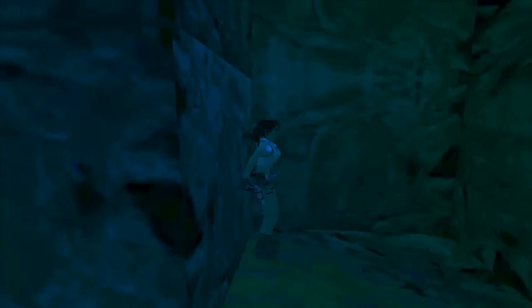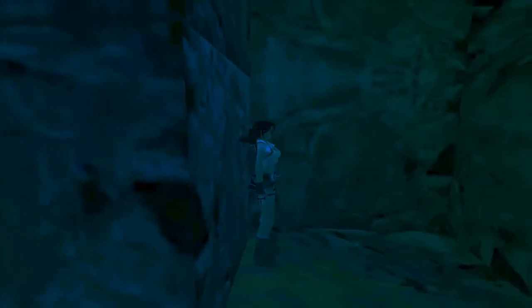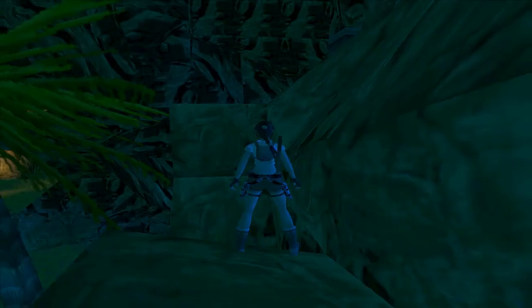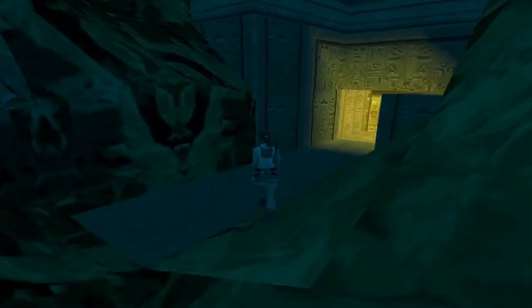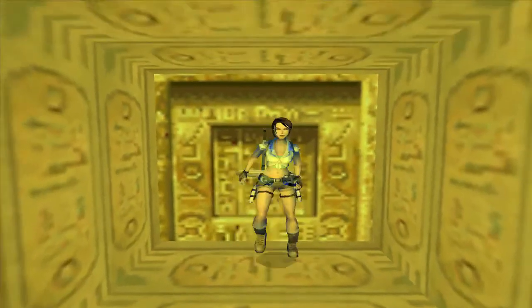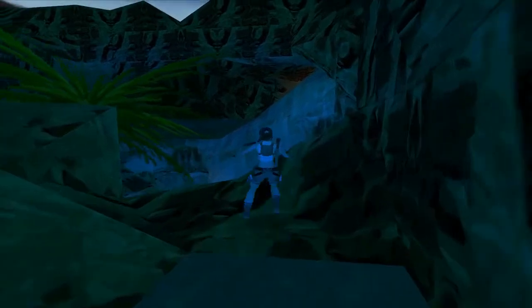Not quite going right. Jump. Still not going right. My fingers are a bit rusty today. There we go, all the way to the top. Now then, jump over to here. Find this lever, which will raise the blue square block. Nice little picture showing you it.